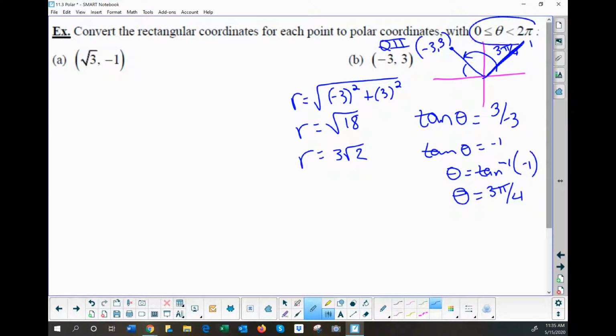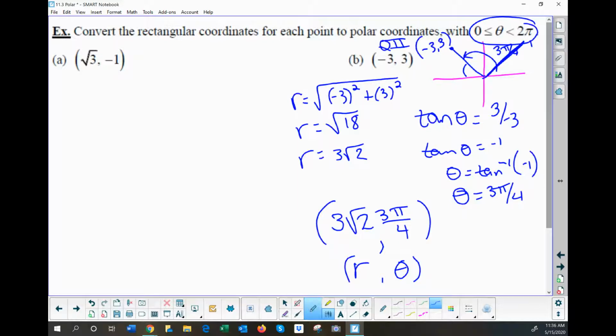Now I need to be positive theta. So it's r theta, and 3 pi over 4. I hope I ordered that other one correctly last time because we know we need r theta order. The r value is 3 root 3.